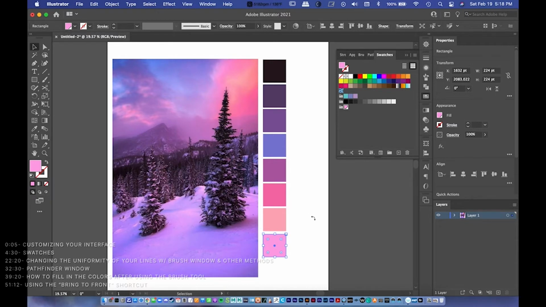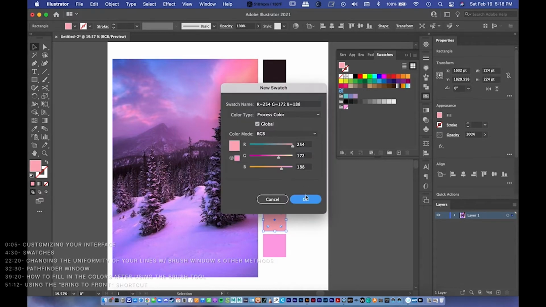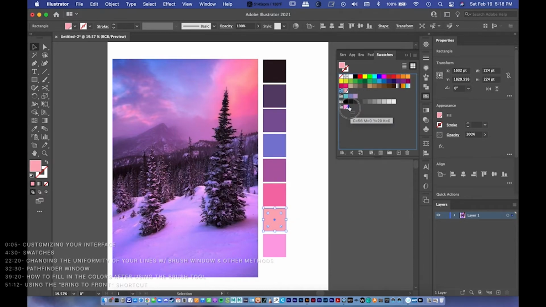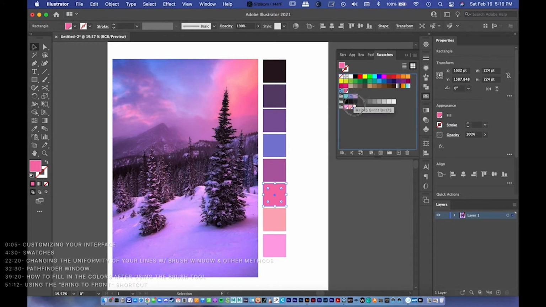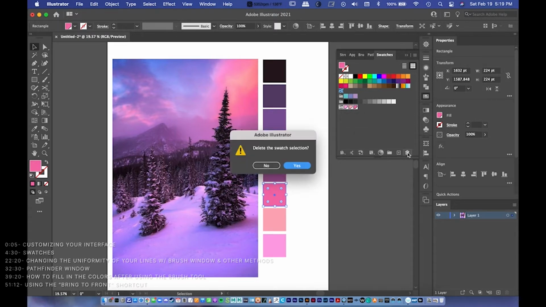And if I wanted to add another one at a time here, I can just click on that one, press the plus button, OK, and then drag it into my swatch group right there. And then I'll show one last one here. I'm doing this reddish orange pink thing here. So I'm making sure I select it, press the plus button, OK, and then click it and drag it in like that. And so that's one way you can build it up. So I'm going to trash this by selecting that group and pressing this trash icon right there in the bottom right and pressing yes.